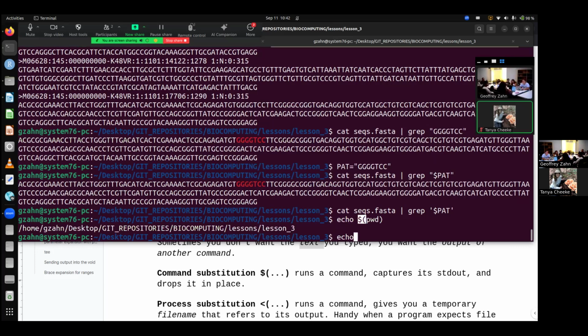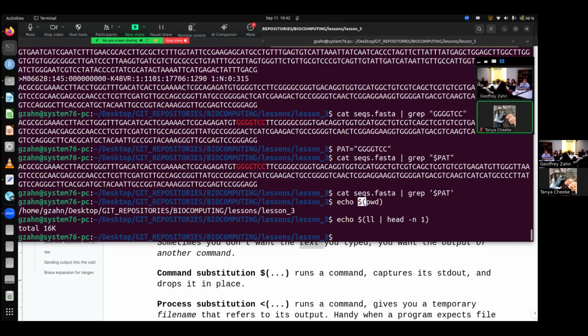So echo $(ll | head -1), cut based on a space delimiter, field 2 of that.